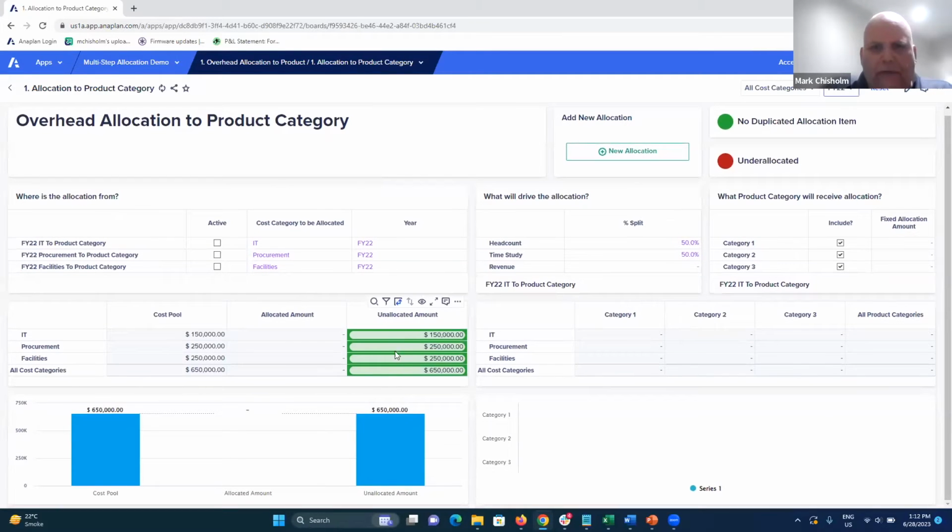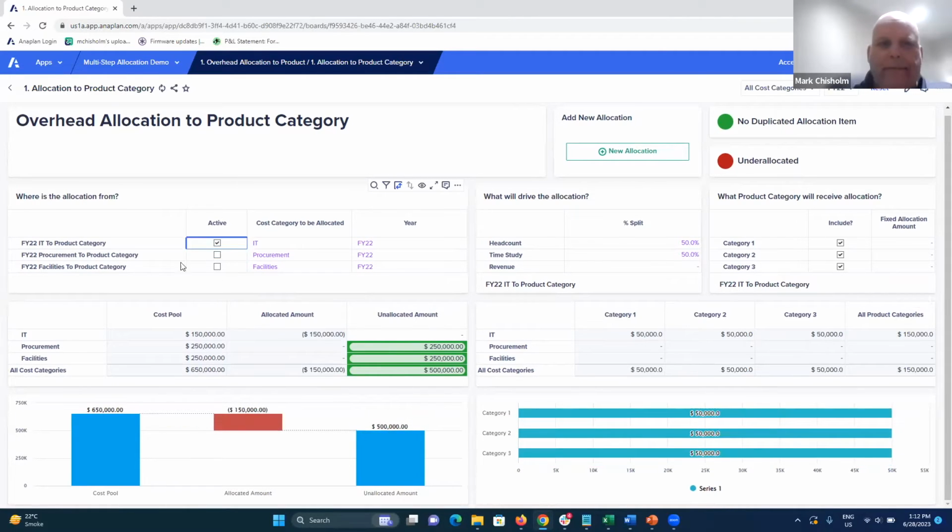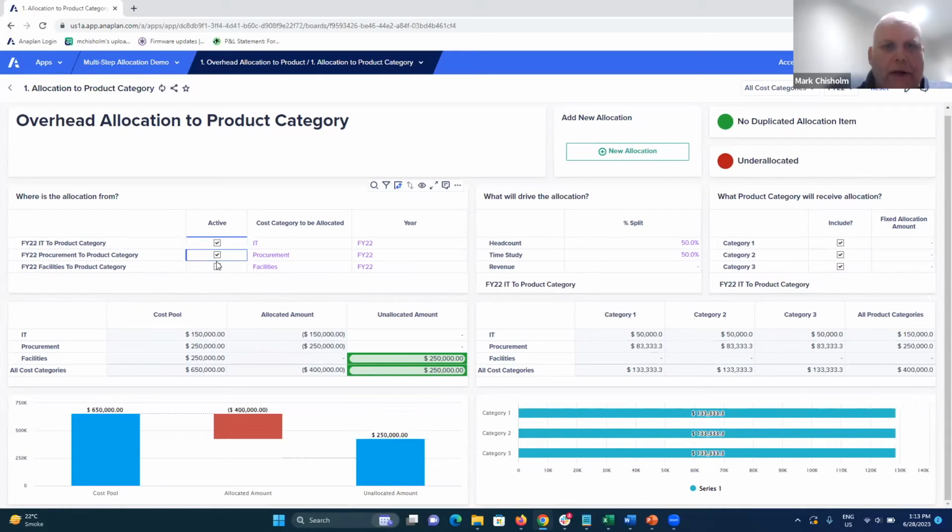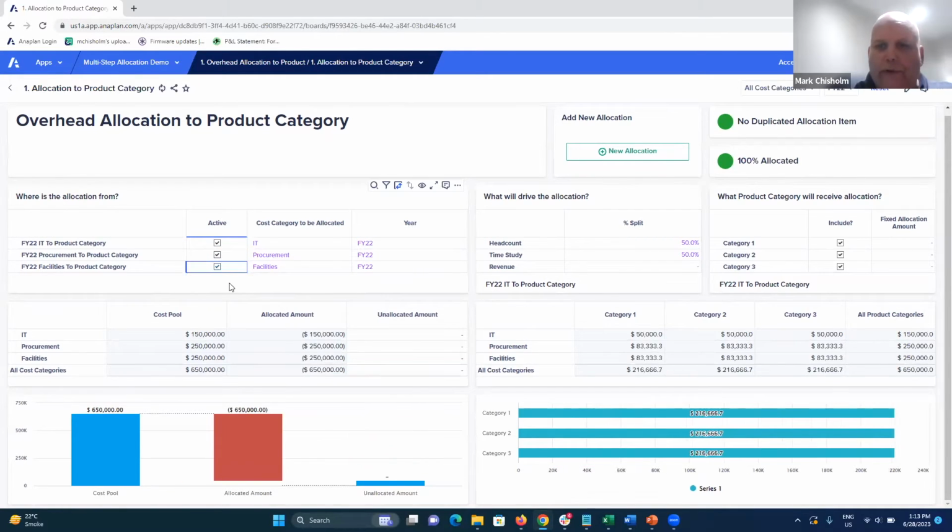But what we want to get to is a situation where we see these costs being allocated out first to category. So now we'll just go ahead and activate these rules. And you'll notice just by doing that, you're seeing the amounts being allocated out in real time, and you're immediately seeing that now being reflected at the category level. And again, another strength of this platform is the fact that these calculations are being done in memory and they're immediate.